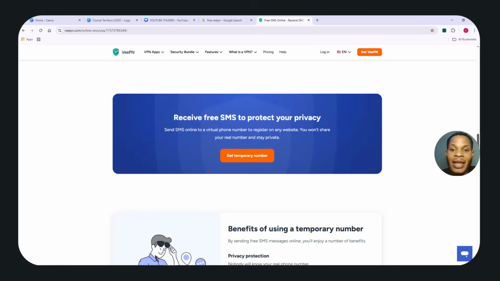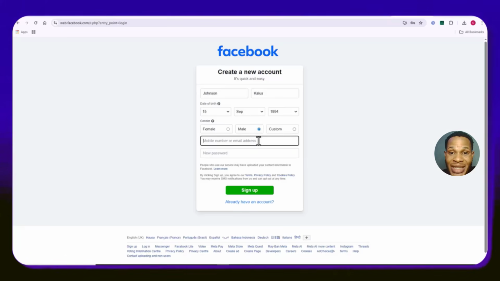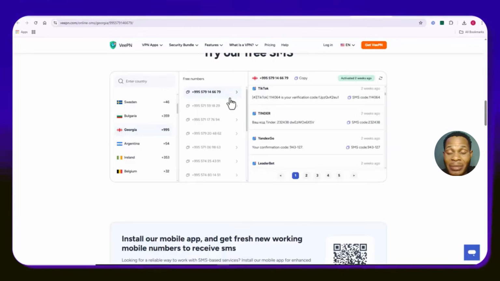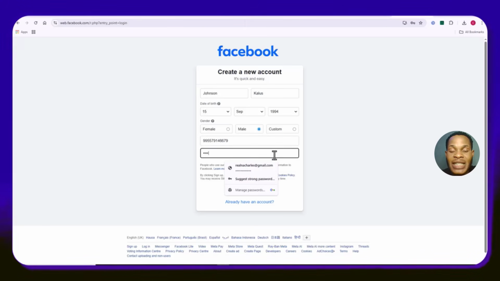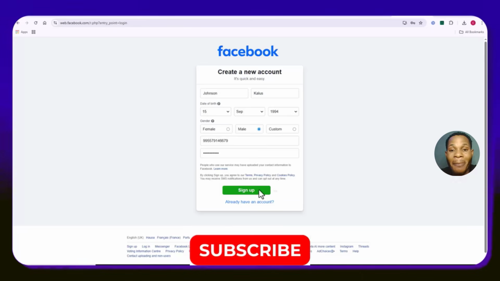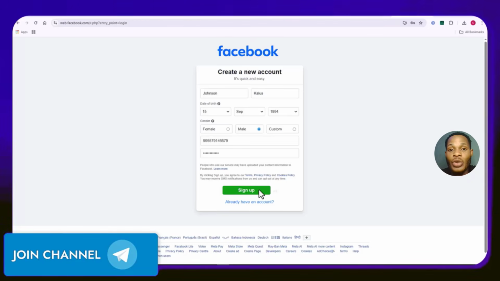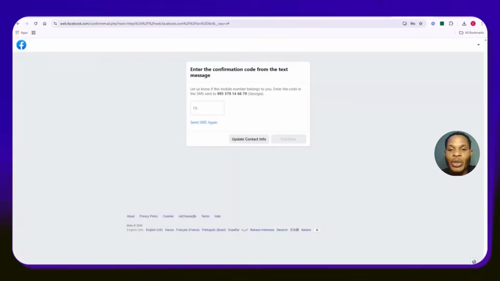So if you're interested in virtual numbers and also trying to use them to create maybe a Facebook account, a WhatsApp account, Telegram account, Instagram, LinkedIn. All right, today I'm going to practice it. I'm going to be using this particular virtual number site to create a brand new Facebook account. So the whole aim is to test out this particular free virtual number site to see if it is working. So if you're a marketer or maybe you're somebody who just needs a virtual number for some marketing purposes, then this video is for you. So I want you to watch through and see if we can use this particular free virtual number site in creating an account on Facebook and also receiving our OTPs.